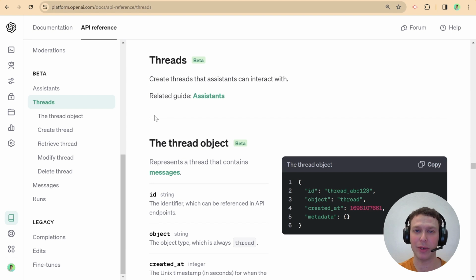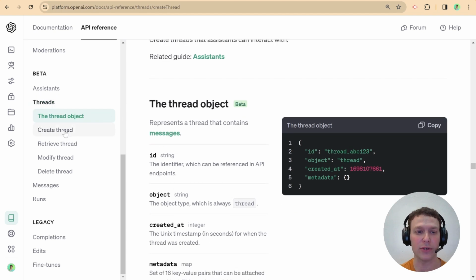And the first step, once we already have our assistant built, is to create a thread. And one thing that's important to note is that these threads, from what I can tell here in the documentation, are not automatically linked with a specific assistant. So you could think of threads as one thing, assistants as another thing, and you can choose to combine them together in different ways so that the assistant can run on a specific thread. And we'll see how that works in a moment. So let's start off by creating our first thread.